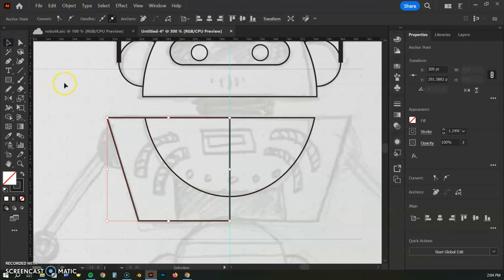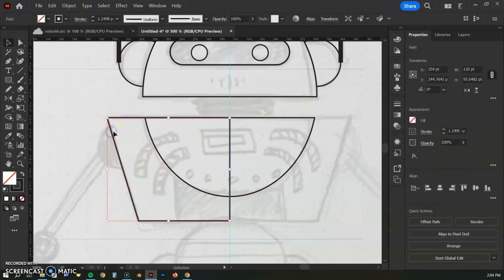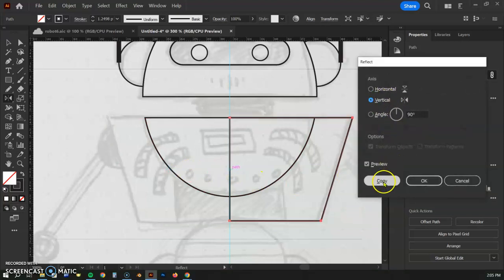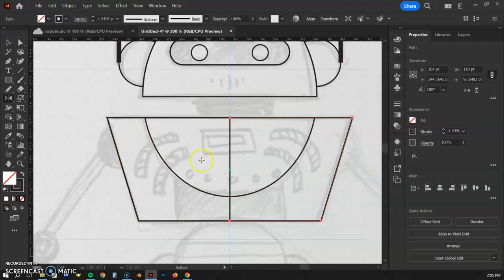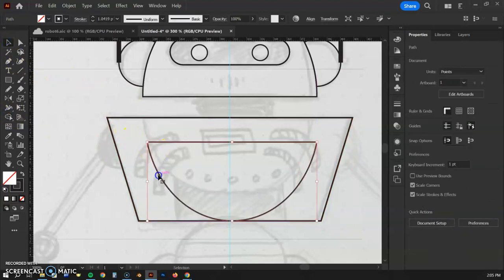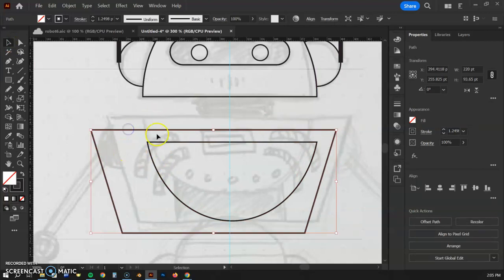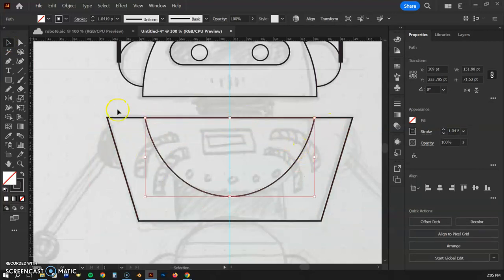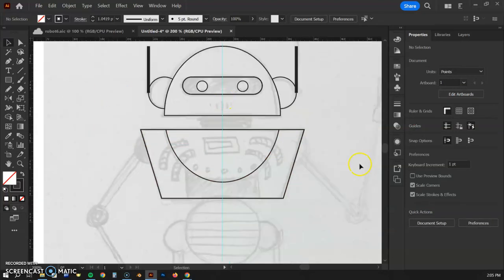I'm going to use that same reflect trick. Now I do want to deselect and select back on it. I find if you don't reselect it, it doesn't reflect properly. So with that selected, click my Reflect tool, same trick. You've got to move this, so I'm going to go right over here, hold Alt, click once. That's what I want. Copy it, and now I get my mirror image on the other side, and it's very simple to grab my Shape Builder, select both of those pieces, and just merge those together, and there we go. And now I have my semicircle shape, and I have this trapezoid shape, and everything is where it should be. Okay, I think that's good for this particular step.